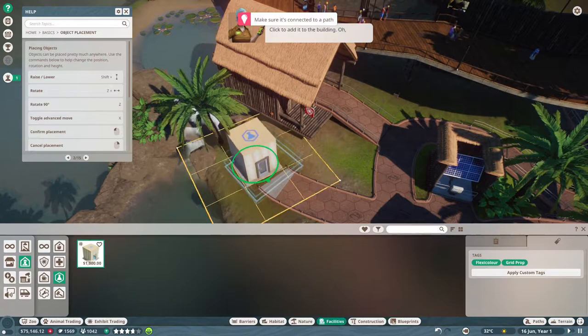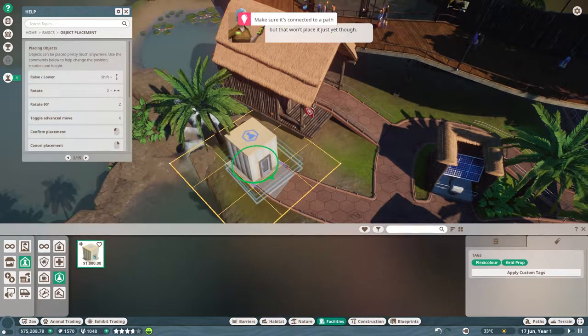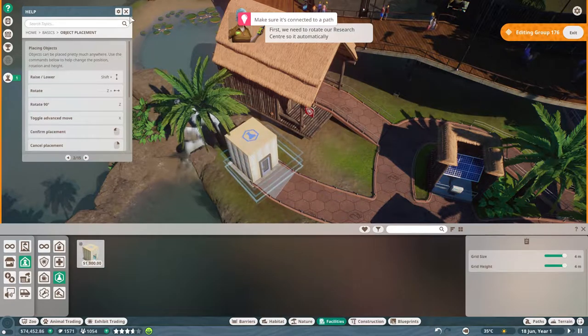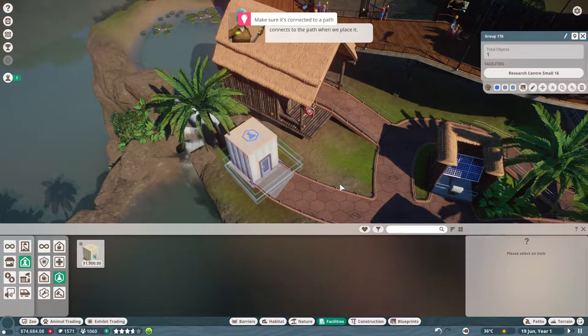Click to add it to the building. But that won't place it in just yet. First, we'll need to rotate our research centre so it automatically connects to the path when we place it.